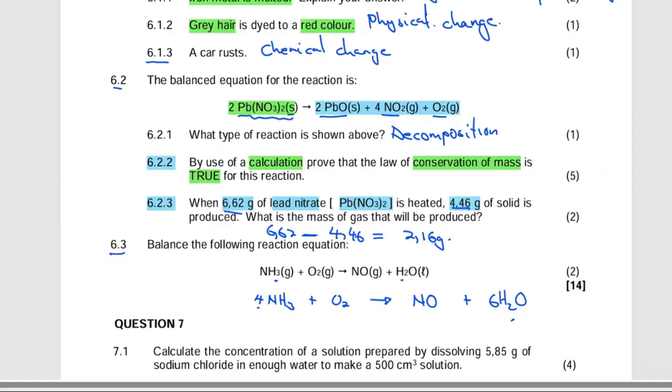Then I go back and say again, my nitrogen here I'm having 4, on this side I'm only having 1. So what should I do? I'm supposed to also multiply by a coefficient of 4. Having a coefficient of 4, now we are left with oxygen. Look at oxygen here. Having 2 on my left, here on my right is going to be 4 plus 6, which is a total of 10. To make it 10 there, I'm supposed to multiply with the coefficient of 5. So this is our final balanced equation.